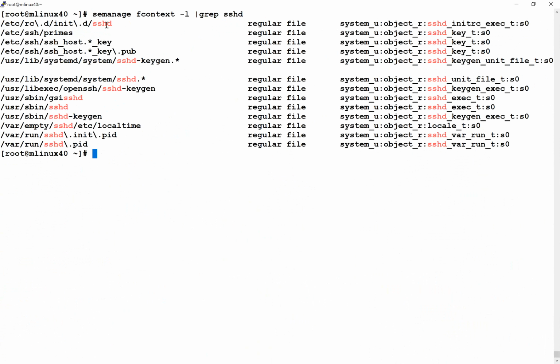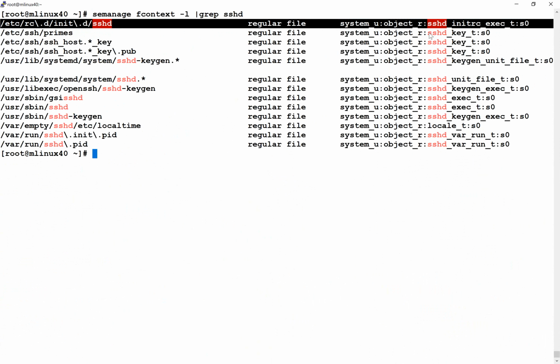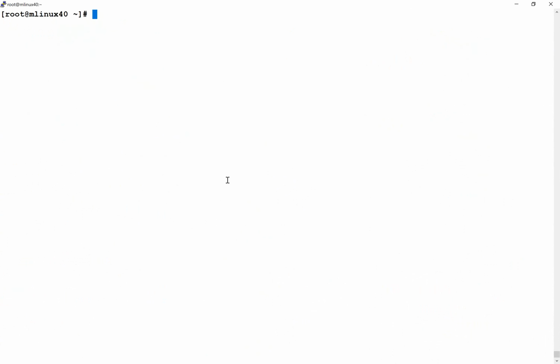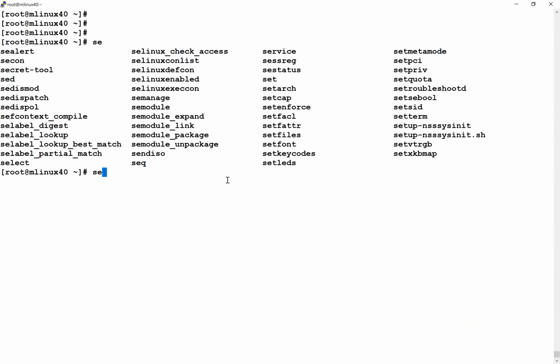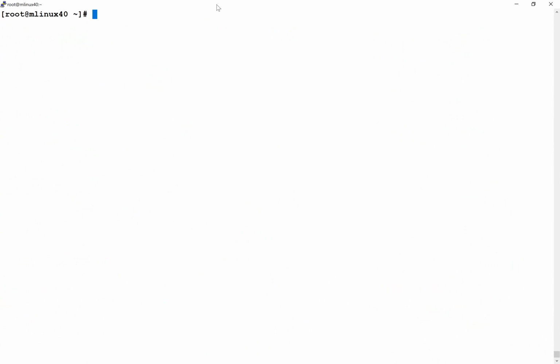Okay, so you see here also it is showing you what is the context that is applied for any process or something like that, right? There used to be one more command which I'm forgetting. Se port or something used to be there. Anyway, I'll just do some research on that and I'll let you know what was the exact command I was looking for. One second, give me a moment. I'll just get back to you.